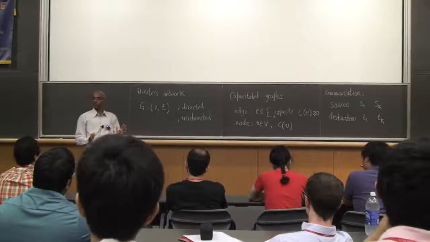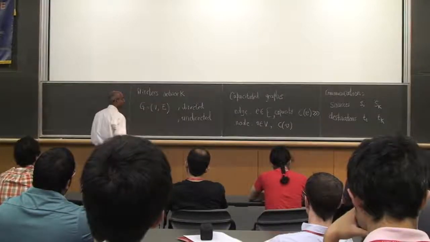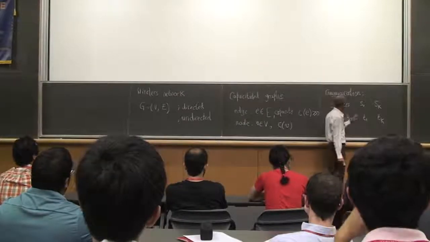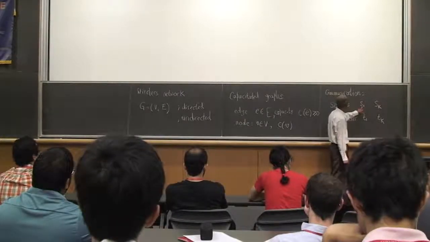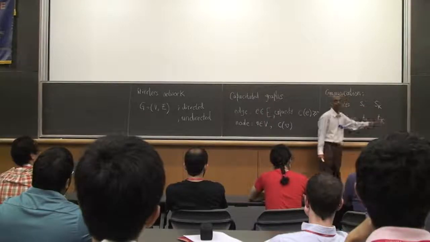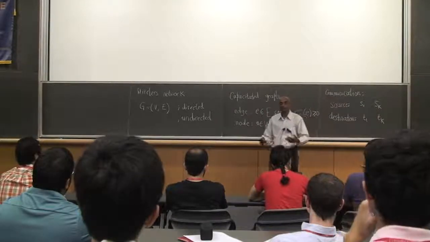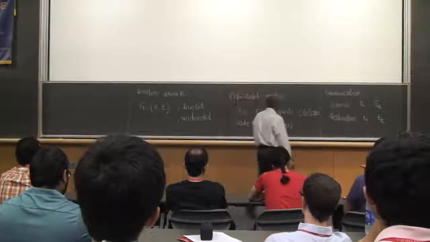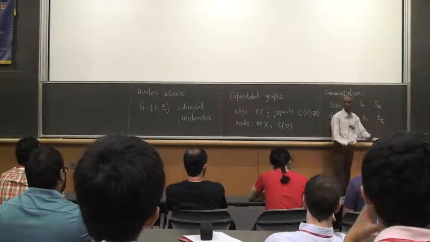This is so broad, so we're going to focus on something very specific in this talk, so I'm trying to get the setting right. The point to think of in communication is that these sources have some messages or some data associated with them, and they are at those nodes, and the corresponding destinations want these messages.